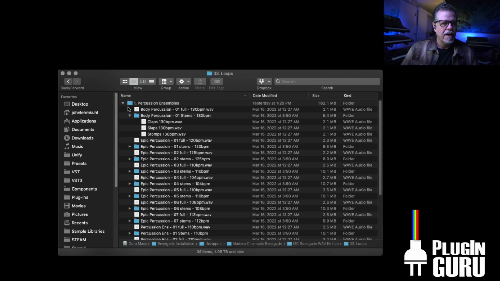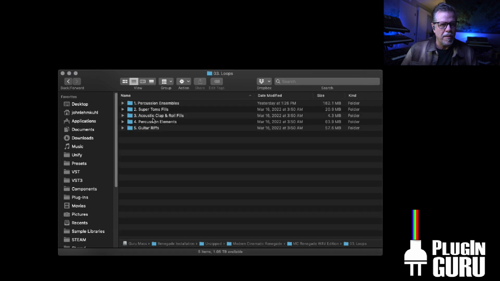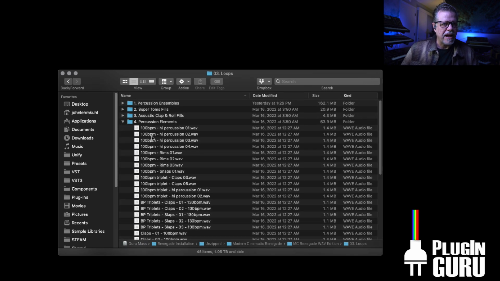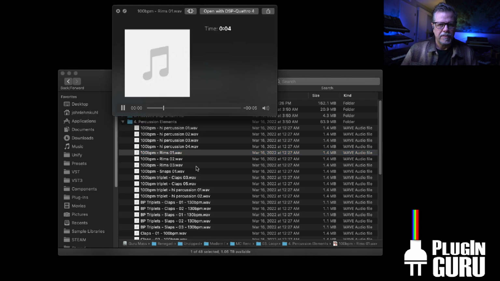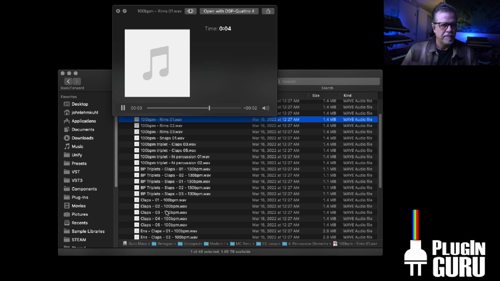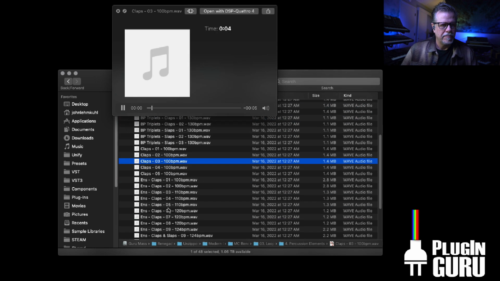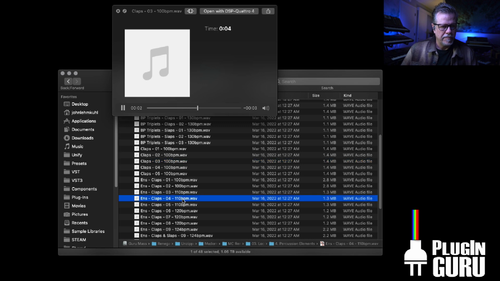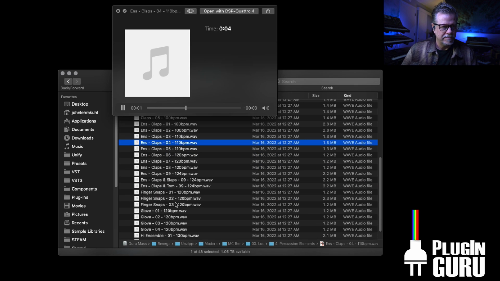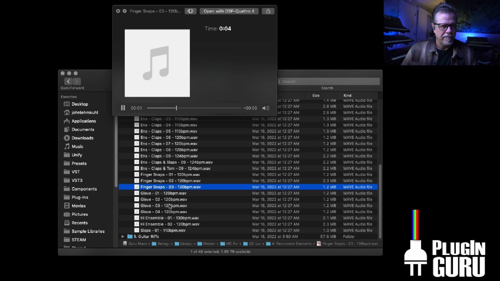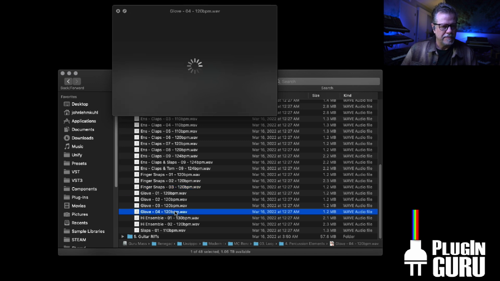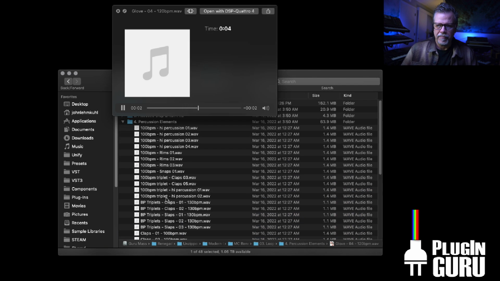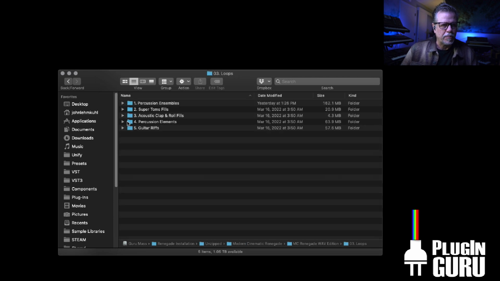Super fun to use. Then you get into toms, claps, percussion elements are really fun. These are just one element, so they're cool. Put that into your groove. All that kind of stuff to play with. So explore all this.